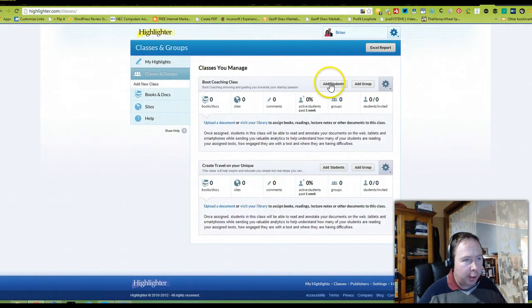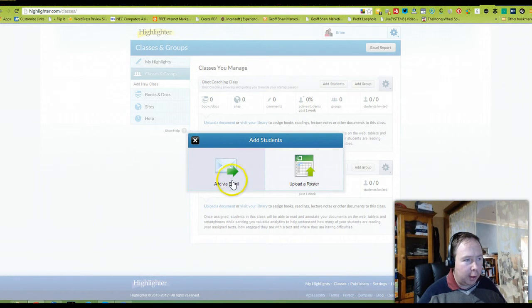And then over here, on the right hand side top tab, you can add students, and you can add them via email, or also upload a roster Excel file of people that you've built relationship and trust with, and that way you can connect and communicate with them all directly by uploading an Excel file of their data.